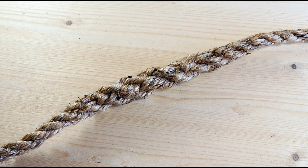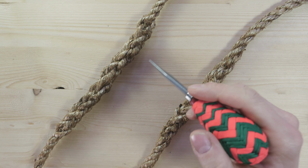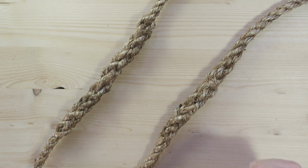This video covers the long splice. The splice is the most effective way of connecting two pieces of rope together. We distinguish between the short splice and the long splice.